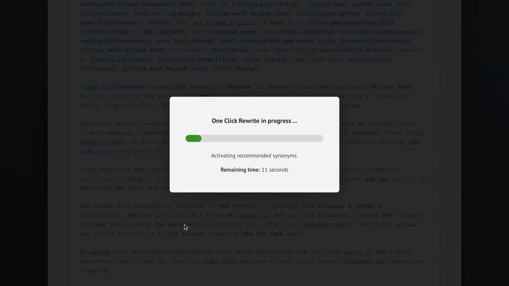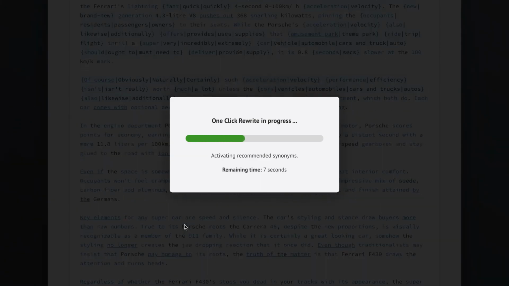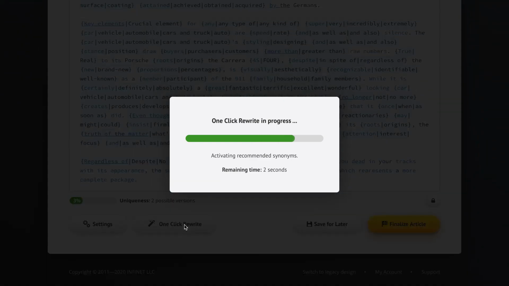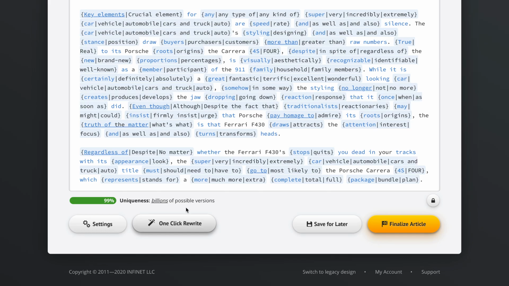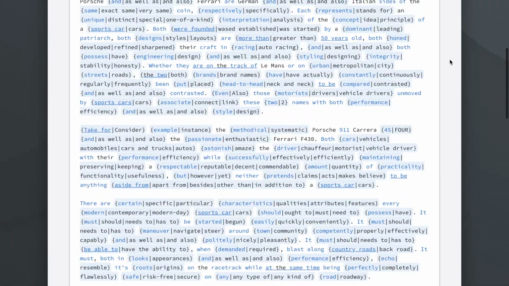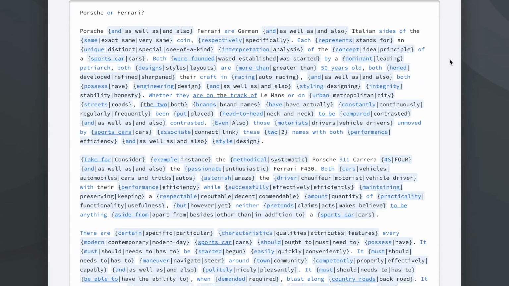One-click rewrite is now in progress and it's activating the recommended synonyms. And as you can see in the background, it's just doing work that would take a human hours and hours. And it's already done in just, I think it was 11 seconds. And we have our article here and it's got an insane number of synonyms suggested.